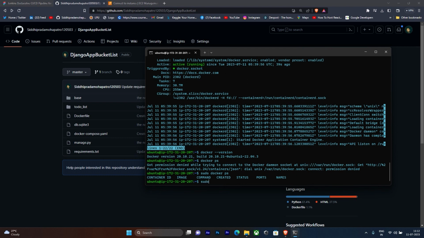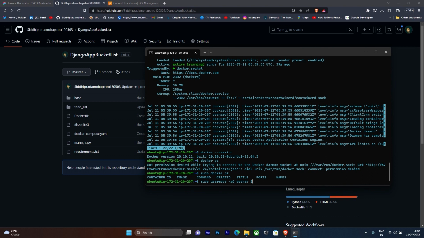Sudo usermod -aG docker, adding our user to the docker group. Which group? The docker group. We are using our user.